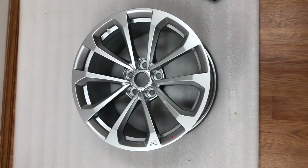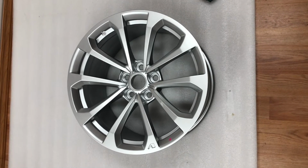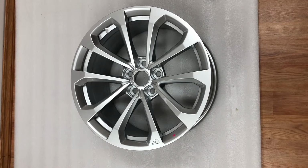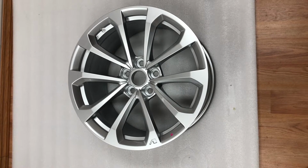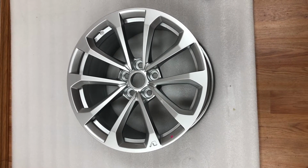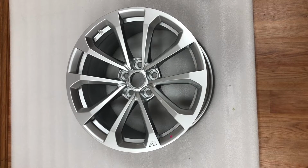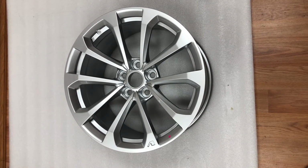All right, so here we have Cadillac CTS-V, 2016 through 2020, V-spoke and V-sport wheel. It's a rear wheel, 19 by 10, and I just want to show you how to measure the width of the wheel and show you the part numbers on the back.